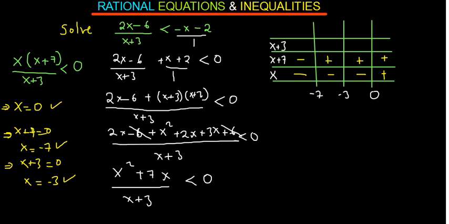What happens when I use other values of x? Of course, when I equated x plus 3 to 0, I found negative 3. What happens if I use values of x greater than negative 3, like negative 2 or 1 or 2? It will be positive. Immediately I cross negative 3, it will be negative. Remember, this is dividing with this, so we are interested in the quotient of signs. Negative over negative, or negative times negative, is positive. Positive, positive, negative, negative, positive, positive, positive, positive.